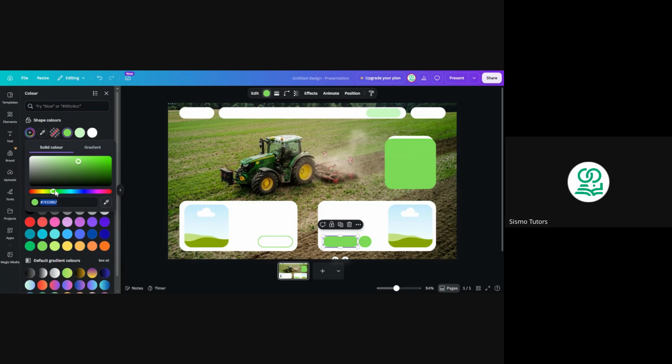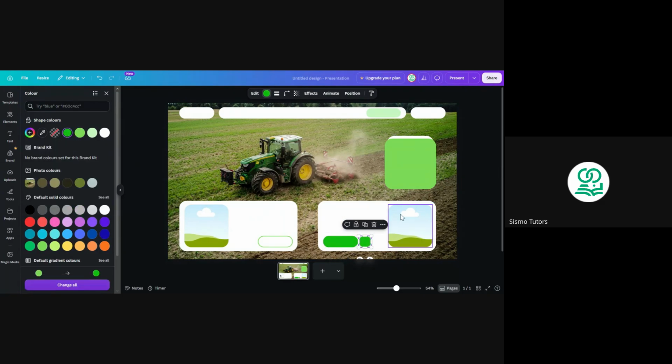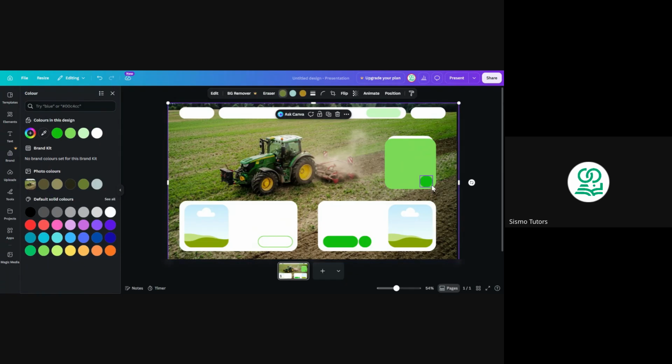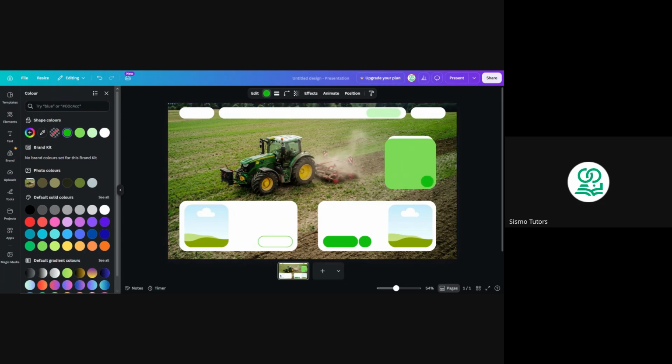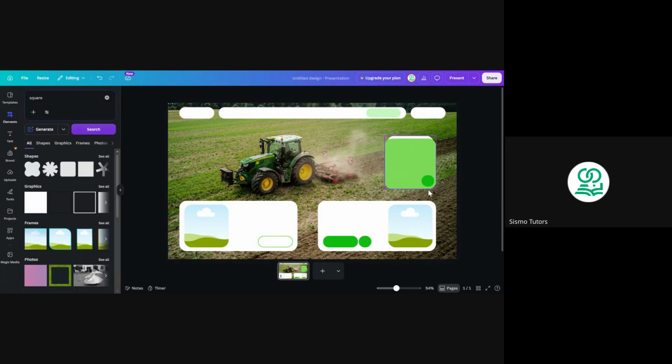The reason being that we're going to try as much as possible to accommodate other colors, just to make the website not boring. So we do that here. We do that here also. And then the next thing we're going to do, we duplicate this circle, place it here, just to have this effect. Now we are going to place it properly so that it enters the angle of the rounded corners. So you should have something like this at the end of your setup.